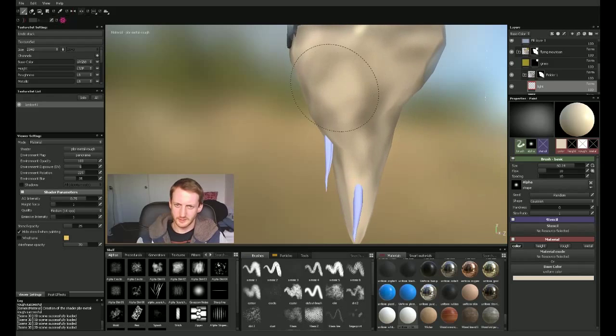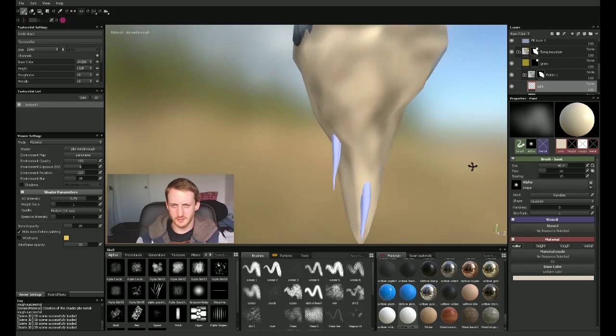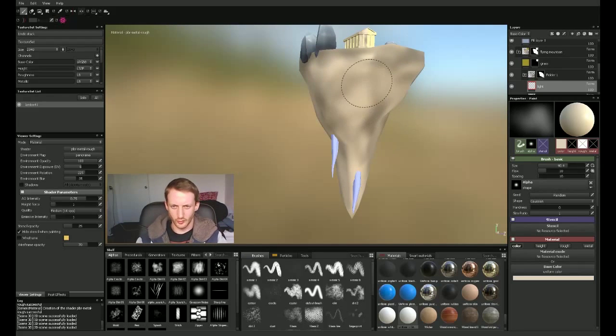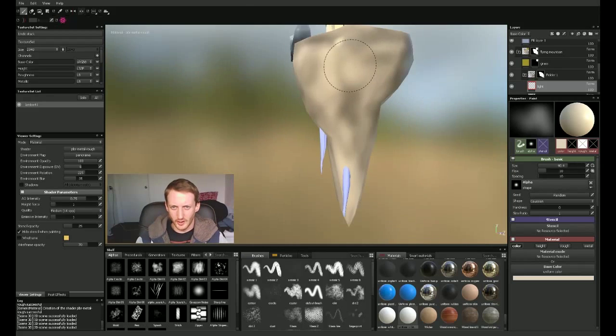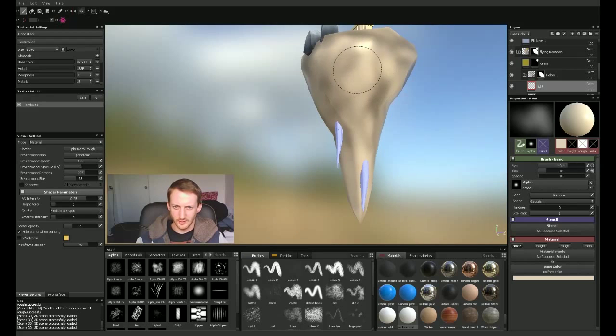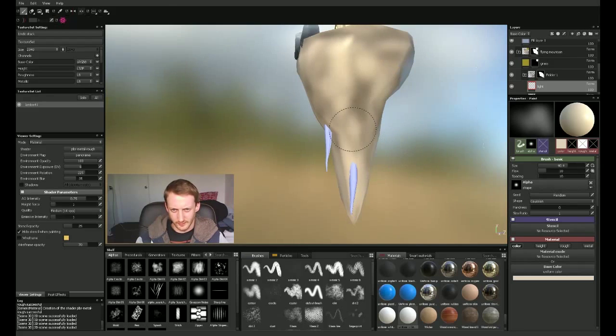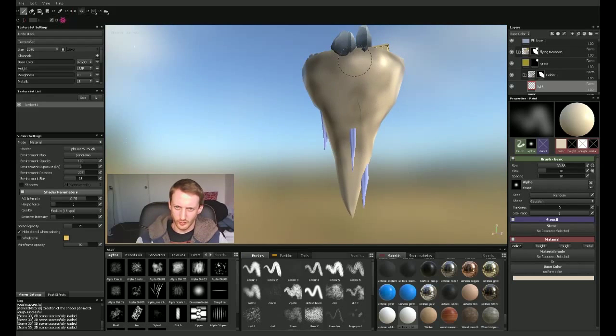I go lighter, I reduce the brush a little bit by using the square brackets, like in Photoshop, I don't even know the name of this in English. And now where I have some light, I'm just going to make it a little bit stronger. That's why I'm using a smaller brush.